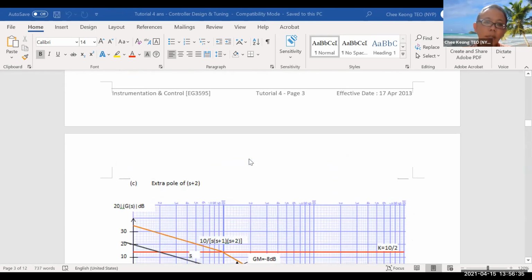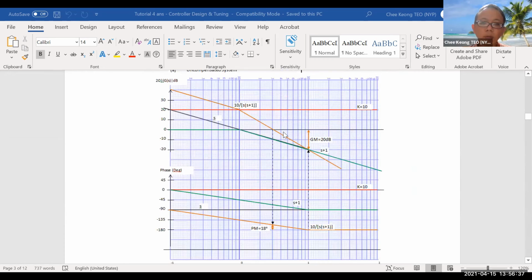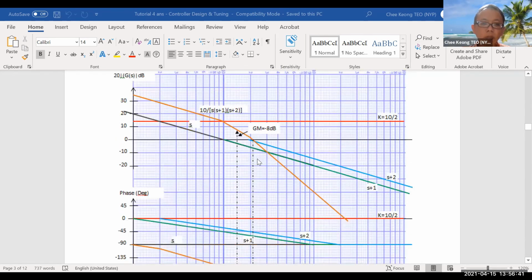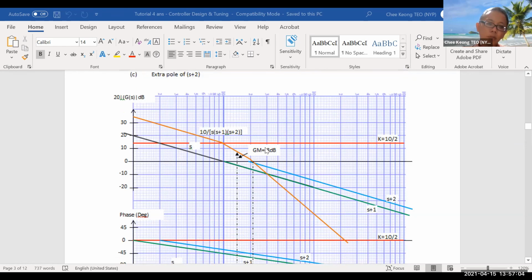So with this pole, it actually modified the plot from here, it turned down some more, right? It turned down some more. So you can see at 2, instead of going straight, it turned down to minus what? Minus 60 dB per decade, because now I got 3 lines, 1, 2, and the black line 3. So 3 lines going down, each with a slope of 20 dB per decade. So this is minus 60 dB per decade. So this is your final gain plot with your S plus 2 introduced in.